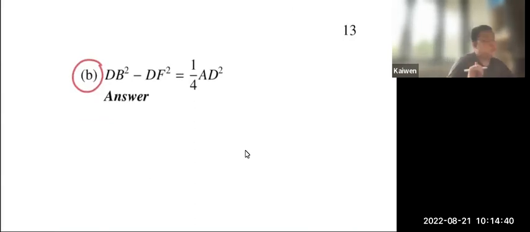The next one I want to focus on is part B. I'm not going to compute the whole thing. I'm just going to provide a little insight as to how to do such questions. Take note that there's a difference between part B and part D. A little tip in case your schools or tutors never told you this: whenever you have equations like this that you need to prove, first thing is do not get scared. Every time you see such an equation, people start to highlight the lines in the diagram, and then they see there is no relationship at all. Do not panic, because there is actually a way to do it.